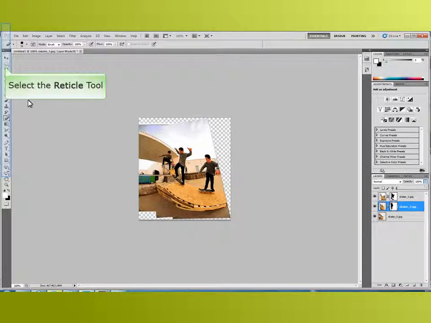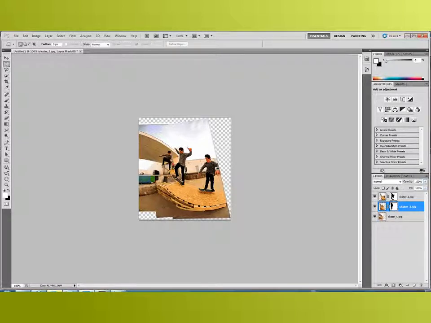Our image is almost done. Now we just need to frame it. To do that, we're going to select the reticle tool from the toolbar on the left. With the reticle tool selected, now let's drag a rectangle around our image as best we can, trying to avoid the angled edges that have been created by the Auto Align tool, and trying to capture all of the action in our image while still keeping a rectangular frame around it.